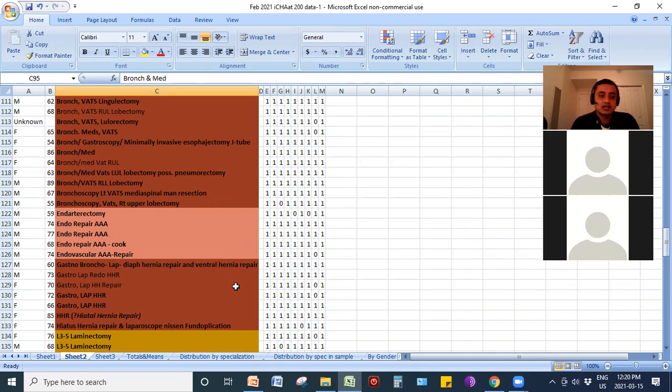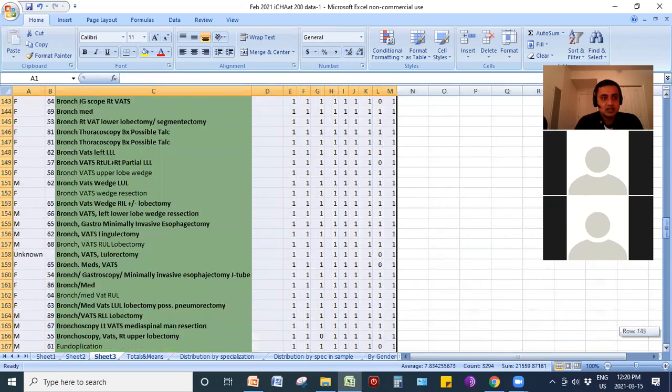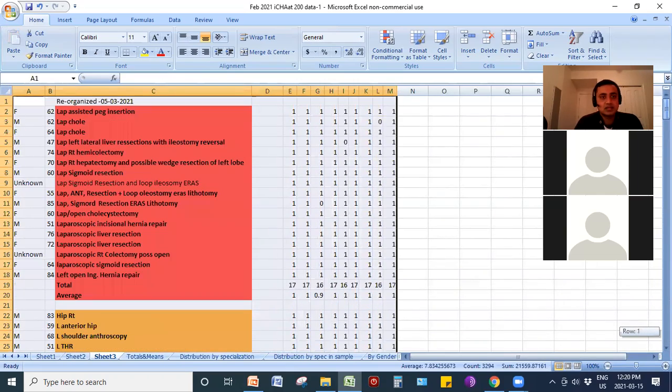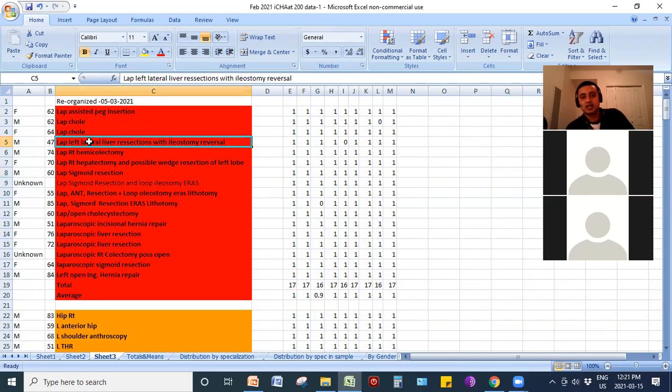Anyway, those are all distractions from the main point, which is you can sort the data by color, which is what I have done on this particular sheet. So now once all the data is sorted by color, you can further sort it by gender or by age and so on. And then you can put those numbers as tables and stuff.